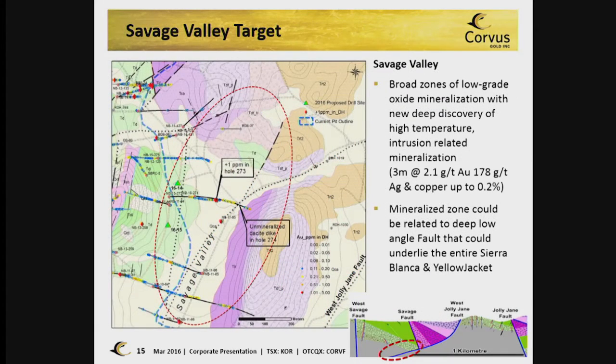So as we go down and look to the southern extension of this, still within the current pit design, just outboard of that pit design is our Savage area. This is where this new deeper zone of mineralization sits, about 50 to 100 meters below our current deposit. Initial discovery hole out there is this one here. It's an impressive drill hole, and we'll be doing more drilling out in that area, but it's very possible that this structural zone right here, which underlies our current deposit, is going to host significant mineralization. It's a very similar setting to what the Bullfrog deposit was that Barrick Gold mined 10 kilometers south of us, and that deposit had almost 3 million ounces of gold in it.